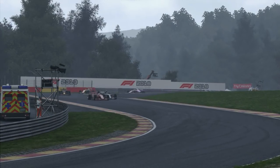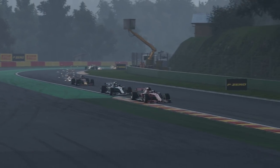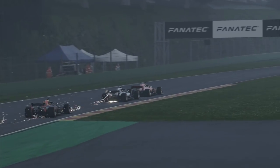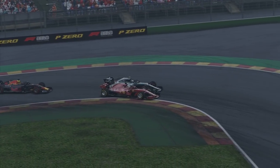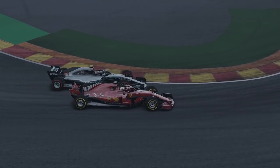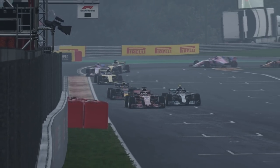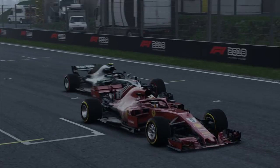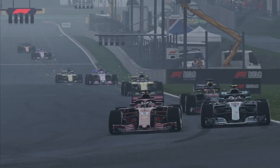He still fights it in towards the Lecombe chicane, but it's not enough for him eventually. He has to admit defeat on that one, and then through the bus stop chicane on the end of the lap, Hamilton has another look at Vettel towards the outside line of the bus stops. He's going to have the outside line initially, but it will turn to the inside for the second apex, but this time Vettel just manages to carry more speed and perfects his racecraft there through the chicane, and he stays in front of Lewis Hamilton, and as you can see, he is having to basically bide his time here.